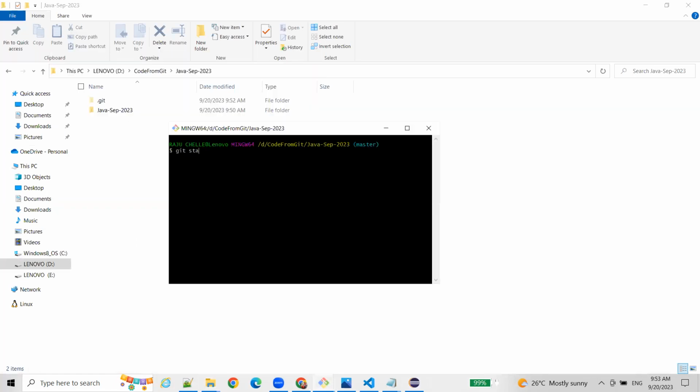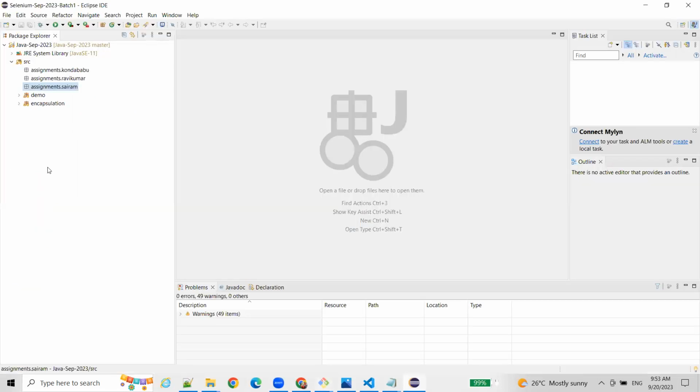Git status. We have added some files, right? But it is still not showing anything. Your branch is up to date with origin master. Why is it not showing these subfolders? It has to show.